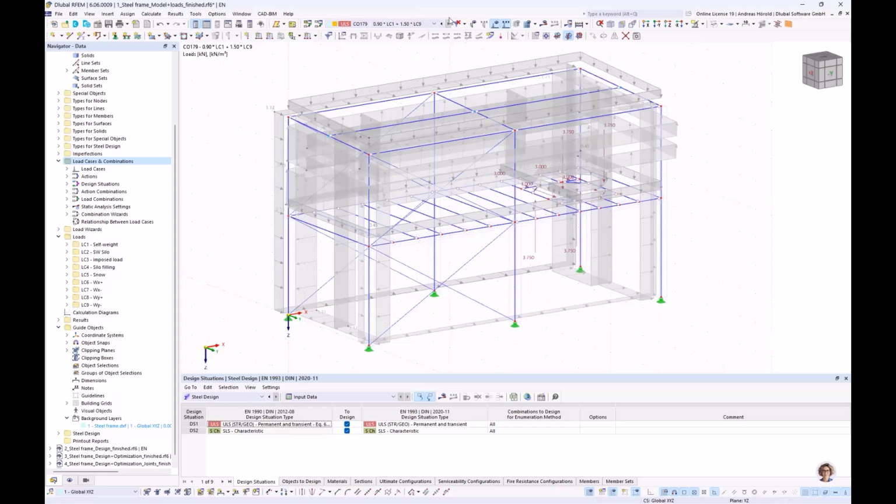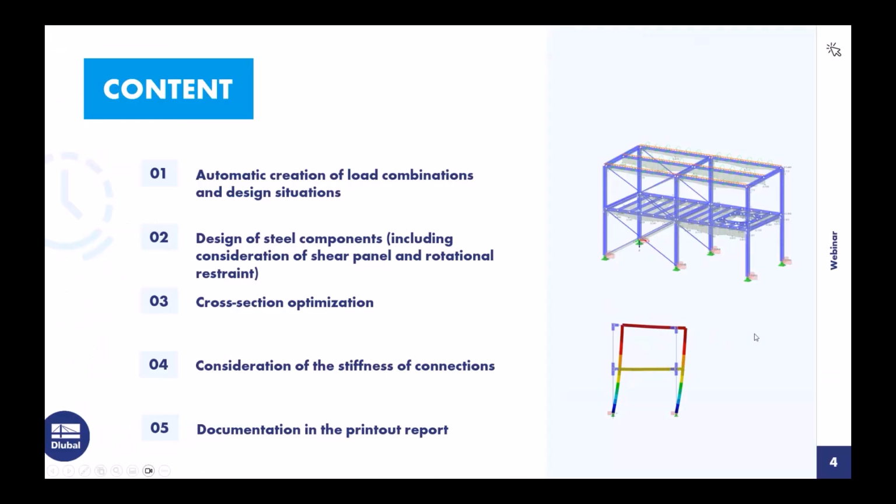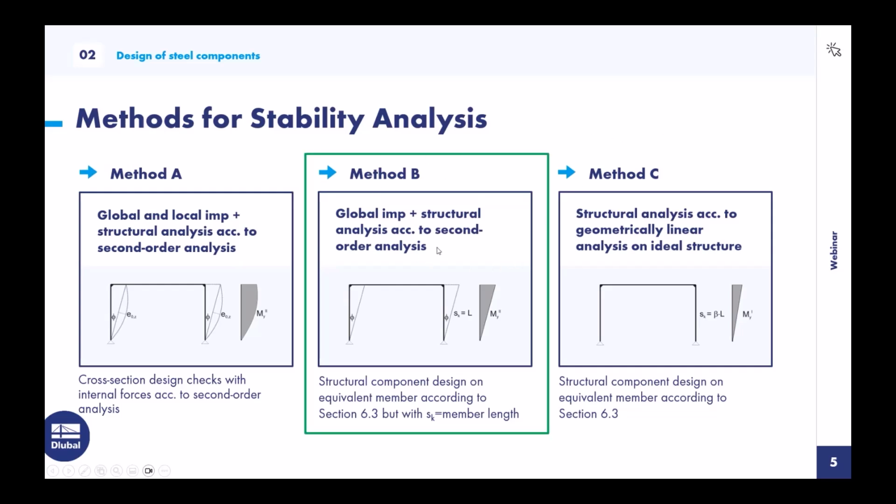We start with the design. But before we do that, I turn back to the PowerPoint slides. So there are 3 methods for the stability analysis according to Eurocode. We use method B. Yeah, we assigned global imperfections in the first part of the webinar.